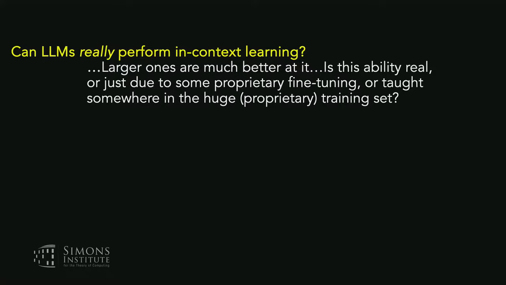Okay, so going to the large language models, there's this question of, can large language models really perform in-context learning? The reason this isn't such a silly question is that the larger models do appear to be better at in-context learning. And with these larger models there's weird fine-tuning and prompt engineering that is pretty opaque; at least I don't know what they're doing. I also don't know that much about the training corpus, so it's not clear what tasks are already in the training corpus versus not. There is still the question of to what extent this apparent ability to do in-context learning is just a mirage or a function of the training corpus.